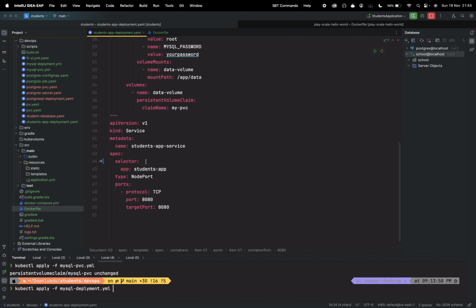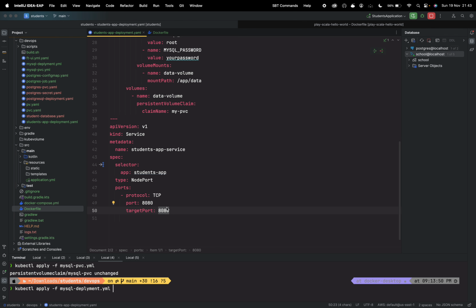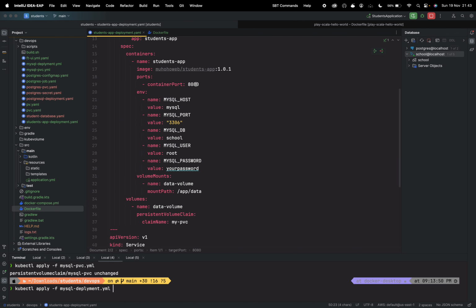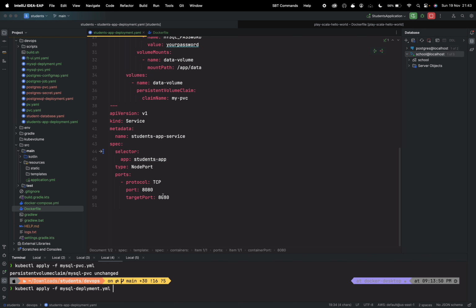You have defined your service and told it, okay, that's my pod. Which port is it running on? Which port do I target? You tell it. Let me look for you. Port 8080, so add port 8080.